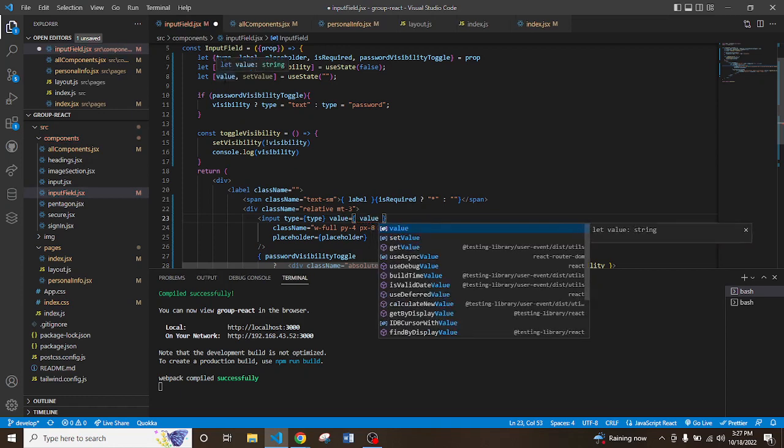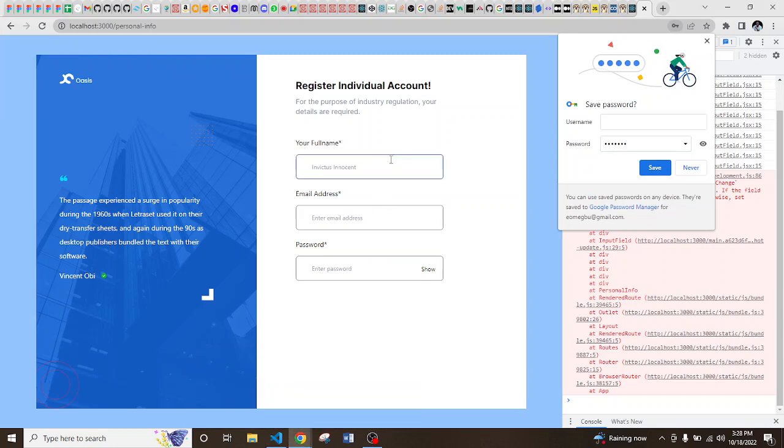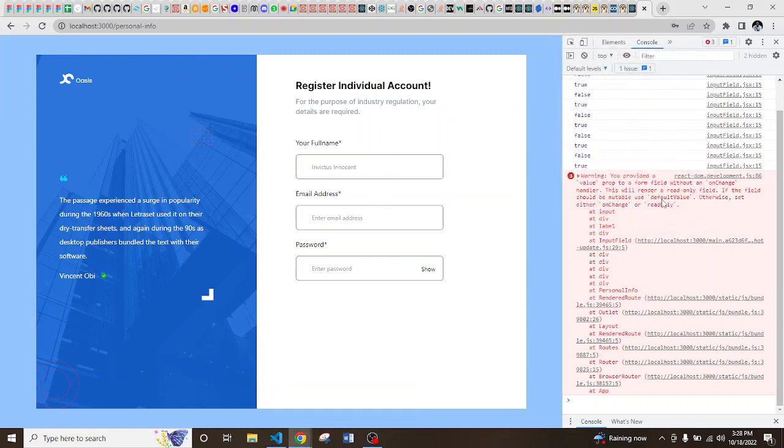So whatever this value is, that's what this value is. And because of that, if we just do it like this, okay, set value, because we didn't use set value. If we just do it like this, you will see the warning saying we provided a value prop to a form field without an onChange handler.